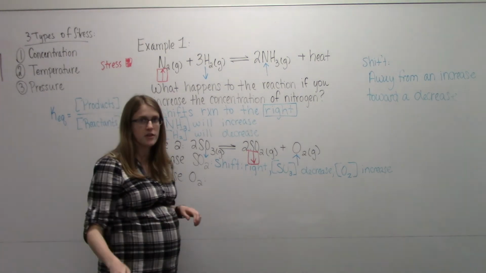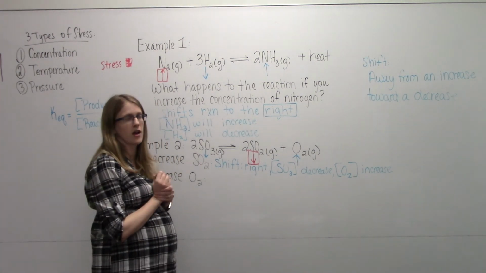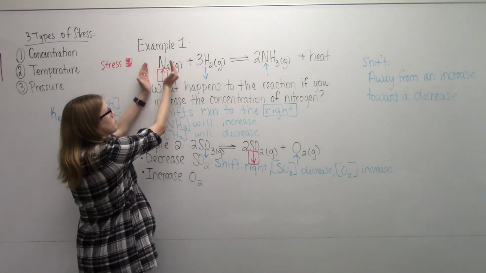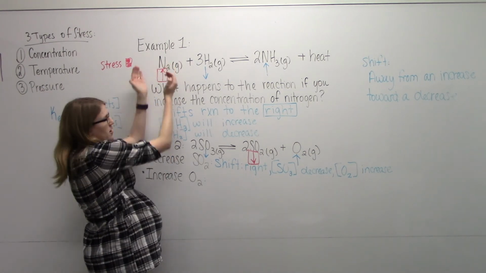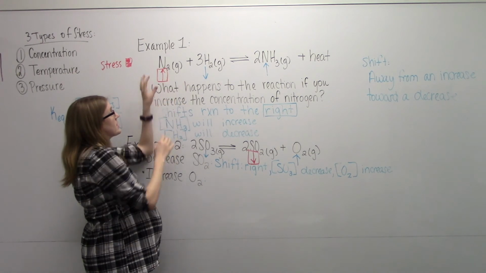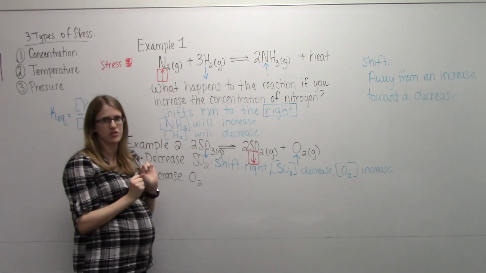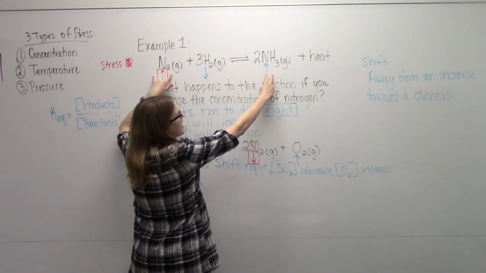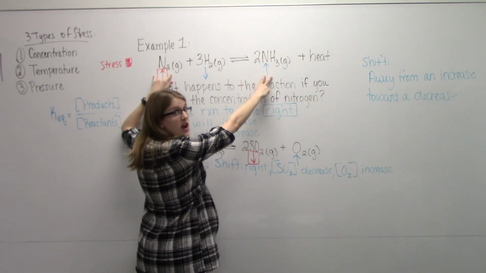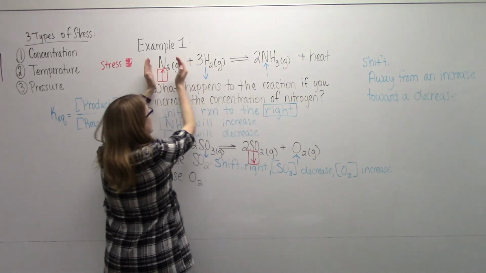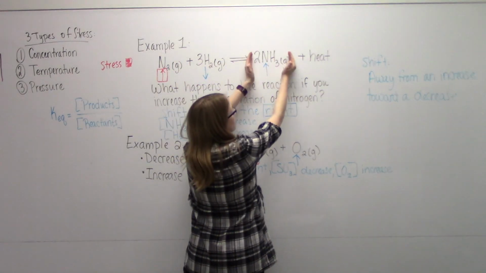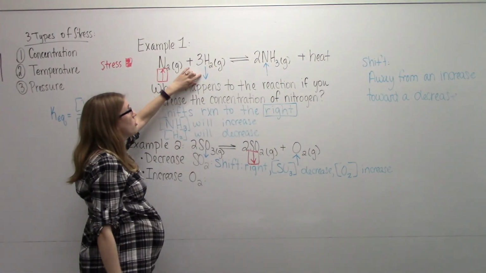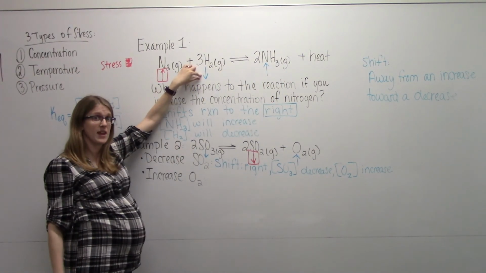So far I want you to look at the 2 examples I've done, and I want you to look at my colors. You can see that the red is the stress. So this is what the problem told us is happening. The stress to the reaction is that someone came in there and added in. Now, look at the opposite side of the reaction. Do you see how the exact same thing is happening to the opposite side? We increase this, as a result, it's going to increase this. Now let's look at the same side. As a result, it's going to decrease the items on the same side.